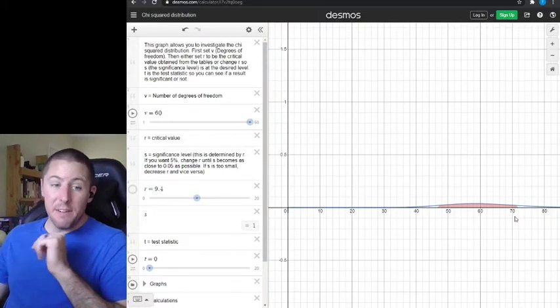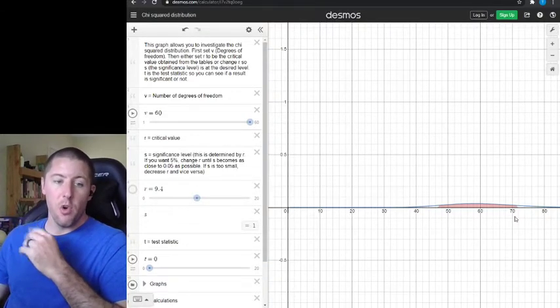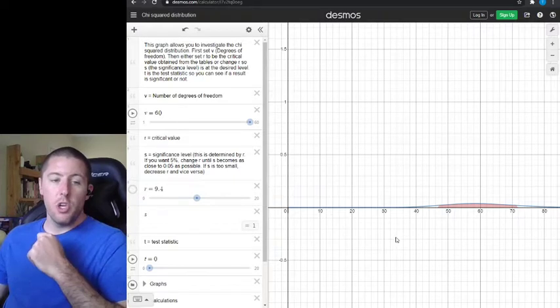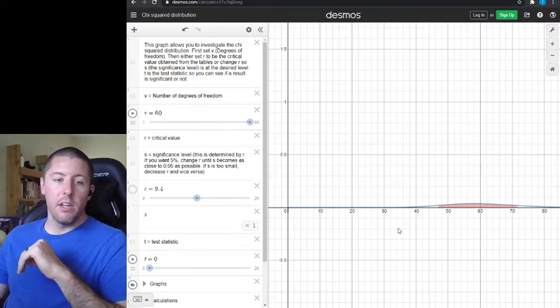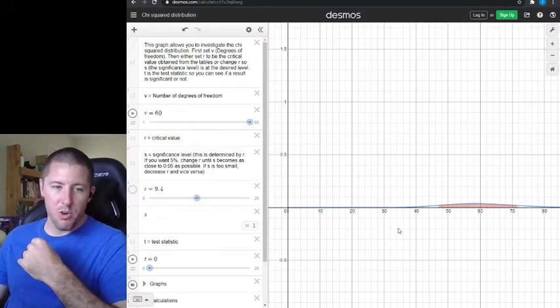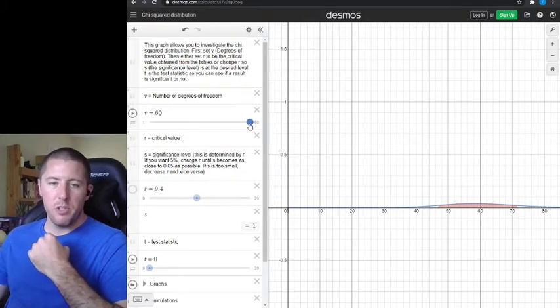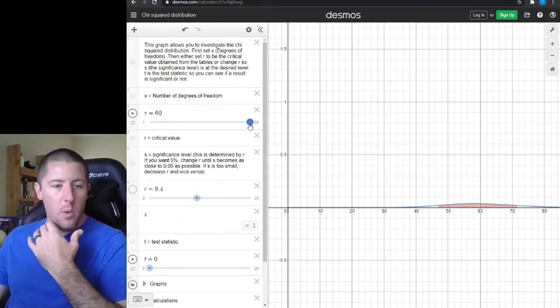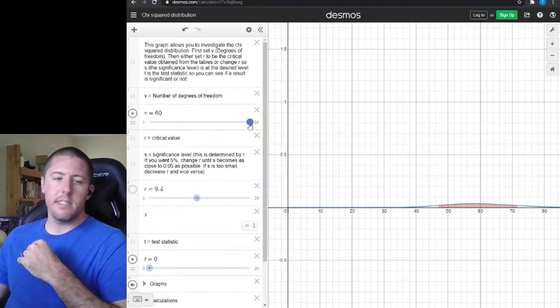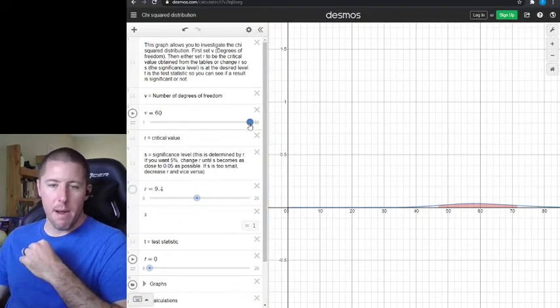That is different than in the standard normal or the normal distribution, right? If I said to you, I am 2 standard deviations above normal, that's all I need to tell you for me to be able to compute relevant probabilities, because there's not multiple different normal distributions. In this case, there are multiple different chi-squared distributions, so just knowing that we have a chi-squared test statistic of 60 is not enough for me to compute or even estimate my probabilities.